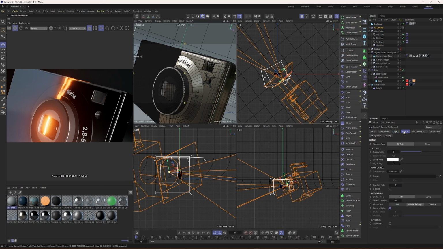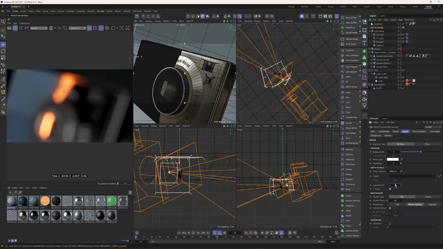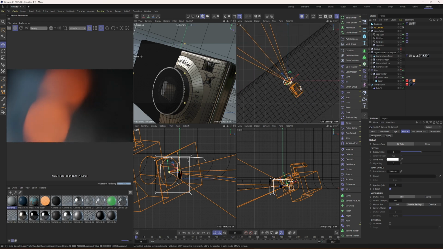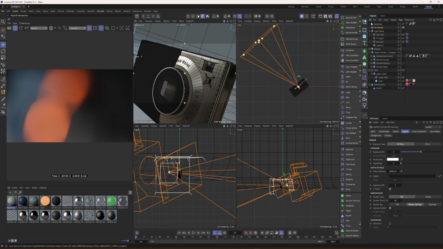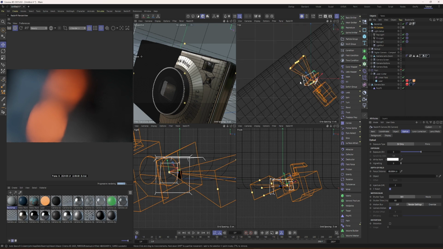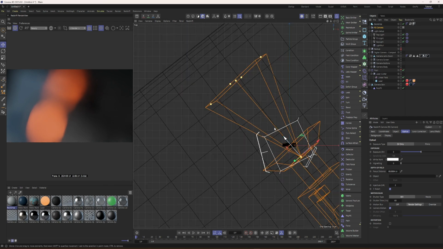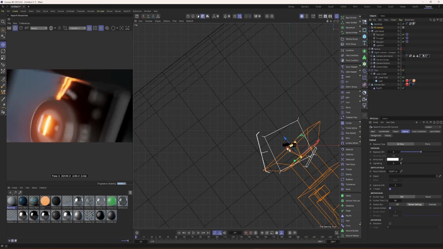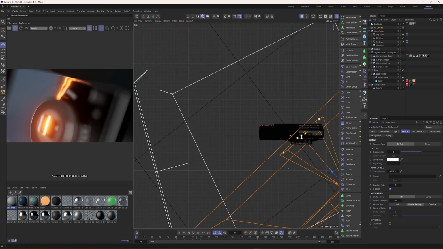In the optical tab, we change the depth of field. So we increase the bokeh and set the aperture, let's say, to 2, and change the focus distance so that we are in focus exactly where the laser and the camera lens zoom is placed, right there.